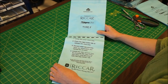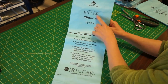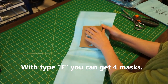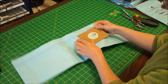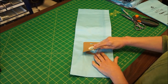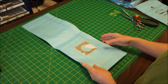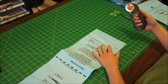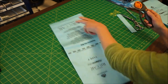Okay, I'm going to show you how to dismantle a vacuum bag, so turn it into fabric that you can cut out of. I'm using a Riccar Type F bag because it's so big. First thing is to remove the dock for putting it in the vacuum. Just tear that off, and if it tears, it tears. It's okay. Next thing is cut the ends off. The ends are rolled and glued. So I'm using a rotary cutter, but scissors would work. Just cut the ends off.